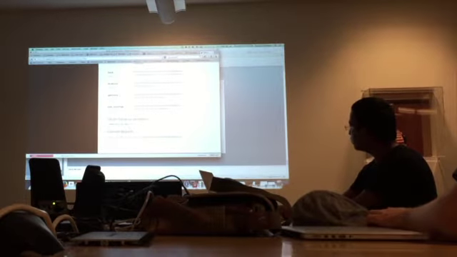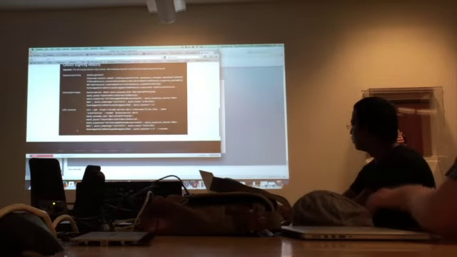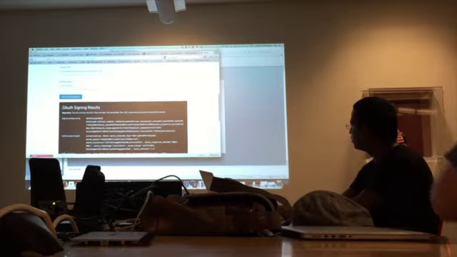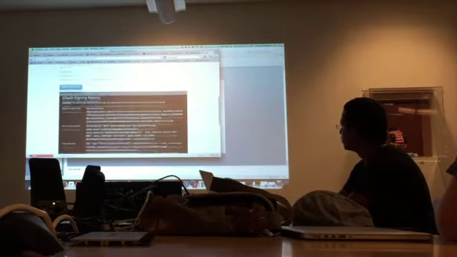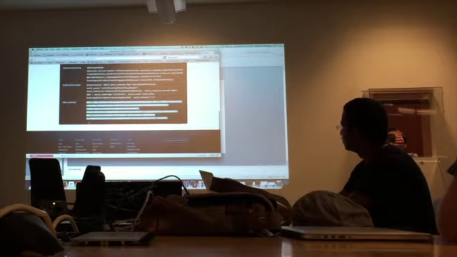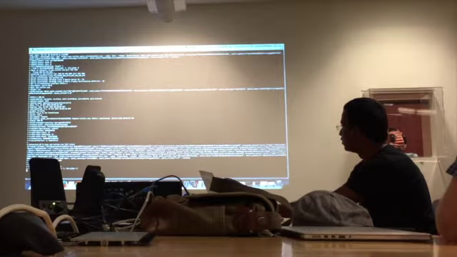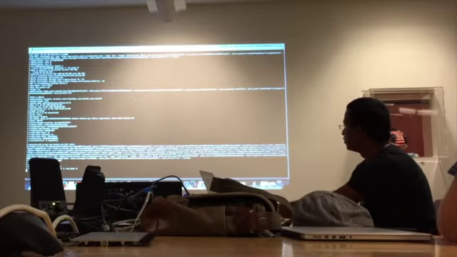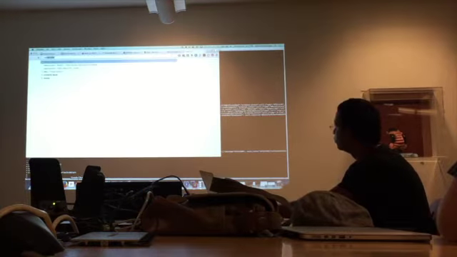So at this point it's connected, nothing flowing through, but let's say ports.